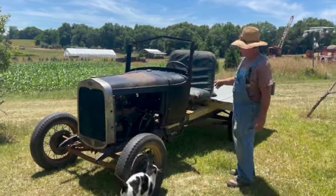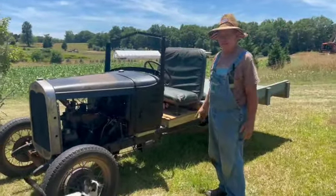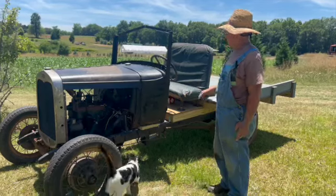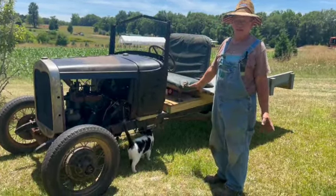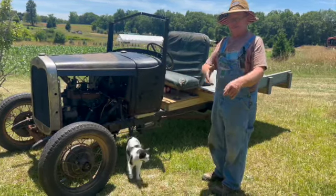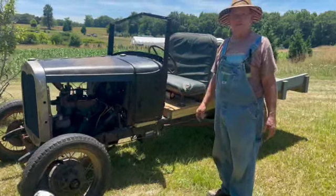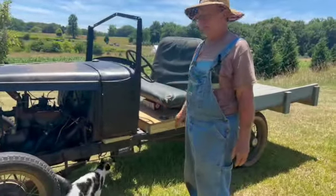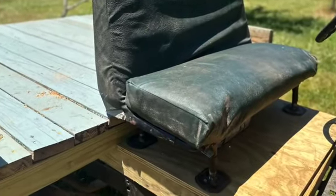Like our other doodlebug, Tommy Hicks helped us take a school bus seat and make a seat out of it. That's a little different than the prospector, but it's nice to have where somebody can ride with you. And if you've ever ridden an old school bus, which I'm sure everybody has, they only have one set of legs on them because the other side's fastened to the outside of the bus. So we've got a stash of school bus seats. We have to take the legs off of one seat, put it on the other, so you can get it on this frame here.